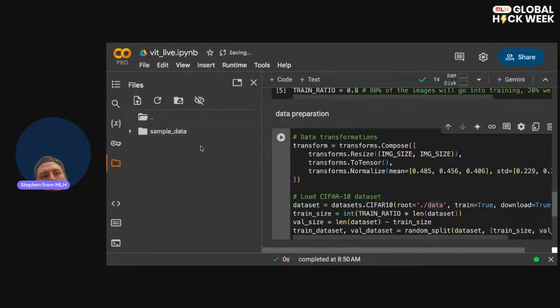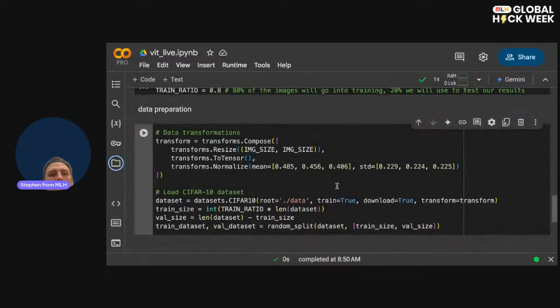So it's actually going to create a little directory in our files where these images will live locally. And we want train to be true and download to be true. And we're going to apply the transform right at dataset loading time. So that's one of the awesome things about these Torchvision datasets, is that we can actually apply a transformation right at the time of loading, which is really cool.